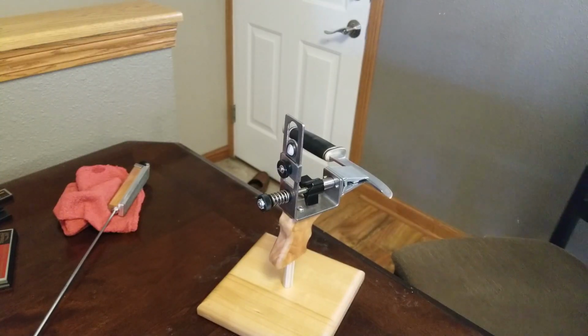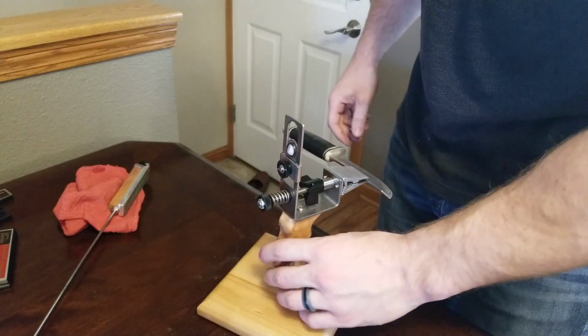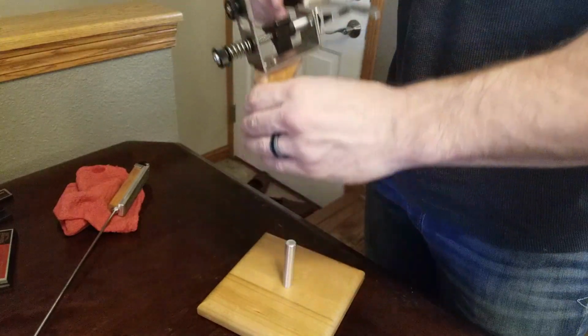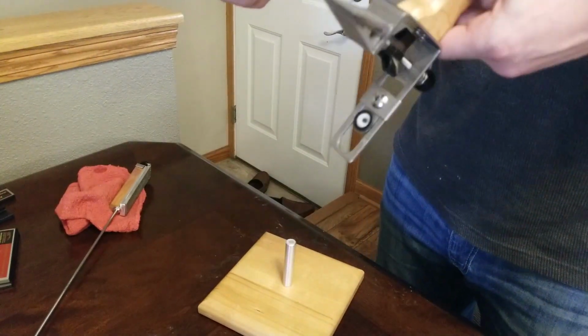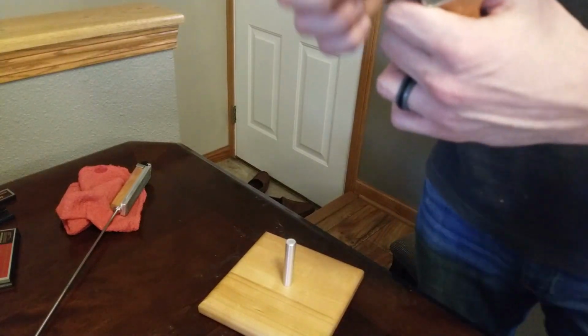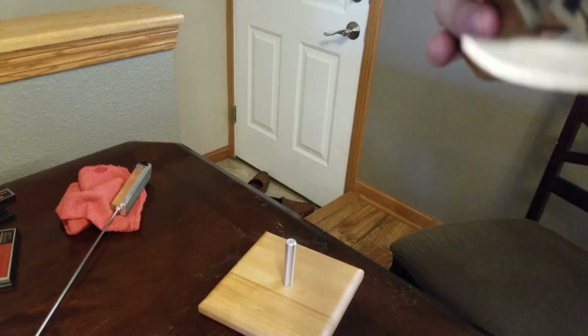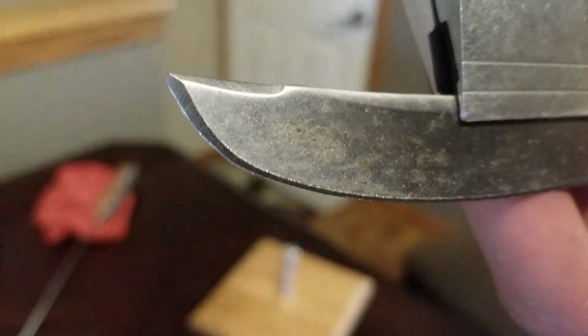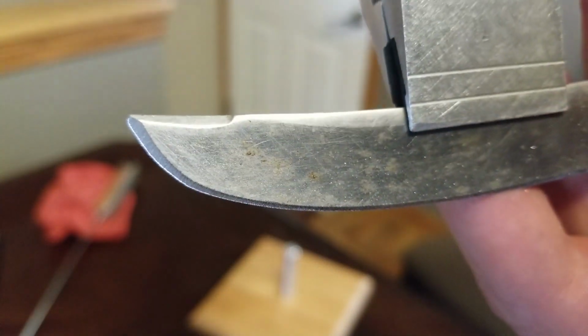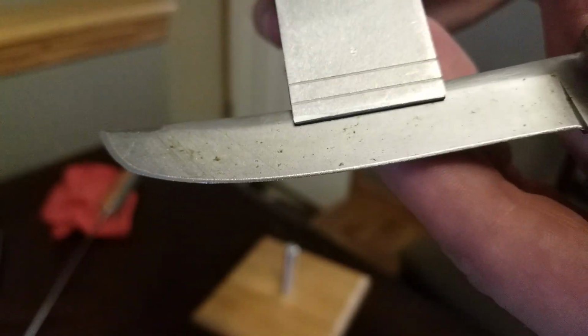Okay, that took way longer than I thought it was going to, but I'll show you guys why. By the way, this is a Buck 118. Says on the other side. This is a problem that I have with a lot of blades like this. The curvature towards the end of the blade has taken a while to grind down. And you can see there wasn't much of a tip to begin with, but that's what's happening to the tip.